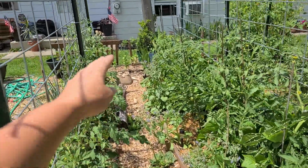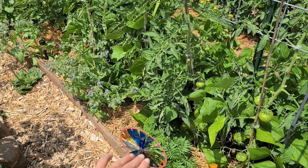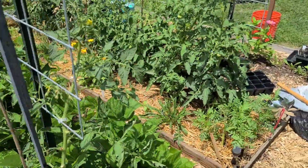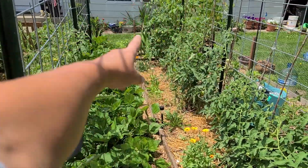So I have flowers in the front, a bunch of borage here in front of my plants and all my tomatoes. I plugged in some marigolds here and there. But then this row has a ton of bush beans, and tomatoes in this back row.